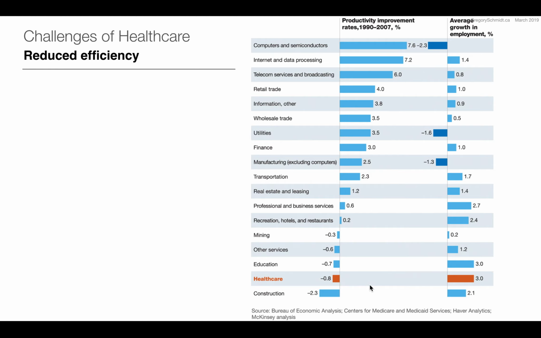This is counterintuitive because healthcare should be an information industry, and the fact that the introduction of information technology actually didn't work is a story which we're telling today. And in addition to this, healthcare, with the reduced efficiency, has had to hire more personnel, unlike all the other sectors, which means that the costs, of course, continue to rise.